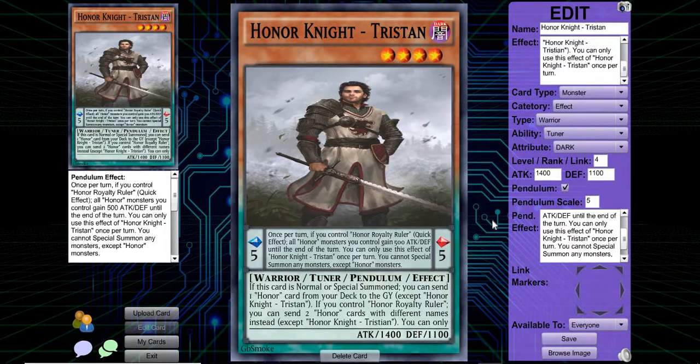So basically, he's a power boosting card if he's in the Pendulum Zone, and he's also a Foolish Burial for the deck. If you have Honor Royalty Ruler, he sends 2 instead. So that's what he does. And he's a tuner, so he can go into the Royalty Ruler. Alright, that's that. Let's get into the extra deck monsters.